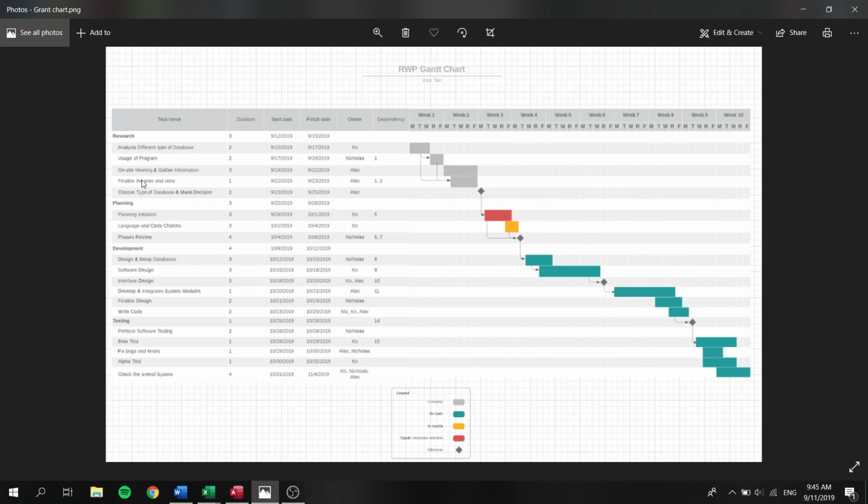Now we are in the planning stage. In the planning stage, we have the planning initiation, and also the language and code choices.